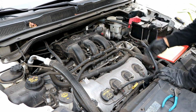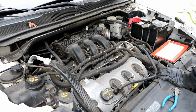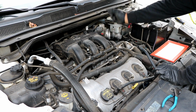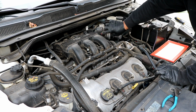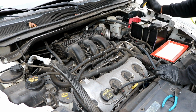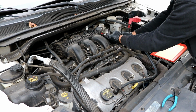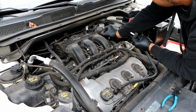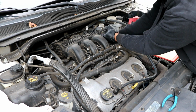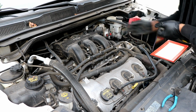Okay, so the next thing you want to do is to remove the throttle body connector, which is right here. It also has a little red tab on it that needs to be lifted up. You can just do it with your hand. Sometimes you need a screwdriver, like so, and then you push down and pull the connector off.